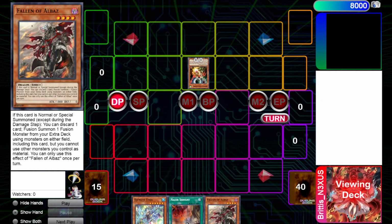Now, I got one last replay for you. There are more combos. These are not all the combos that I have with this deck, but we are almost at the 30-minute mark, and I don't want to ramble too much. And I know you guys will want to go and practice with this deck after you're done with this video. Who knows? Maybe you are, maybe you are not. So I'm going to show you something that did happen in one of my matches. This happened against my Dracotail opponent.